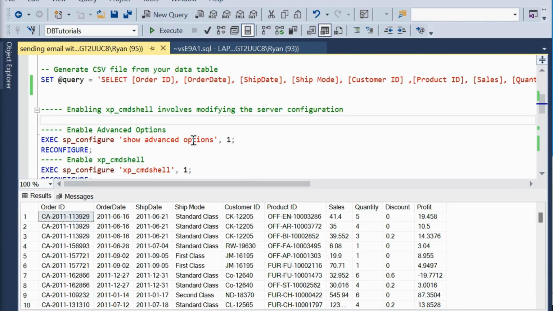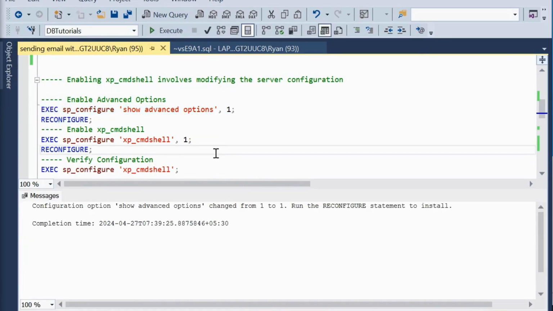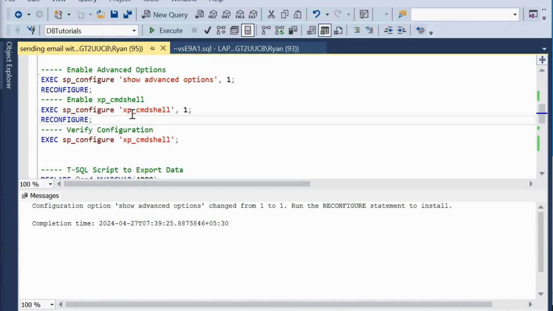Then our third option was enable advanced options. By default, for security purposes, these options are off, and if you want to enable them, you must have admin access, the proper privilege inside the SQL Server. So let's set advanced options to 1, and we are going to execute it.